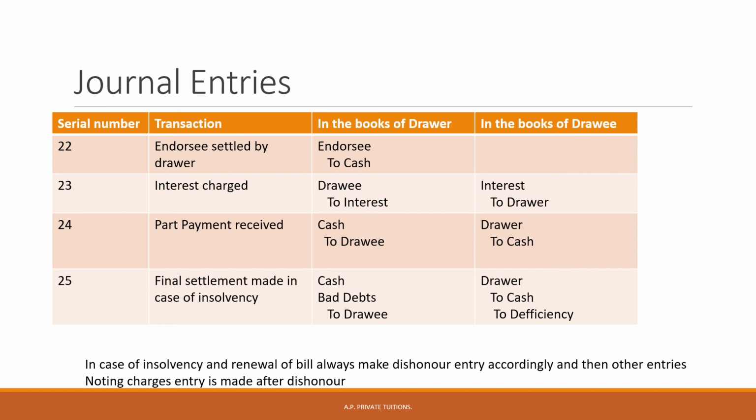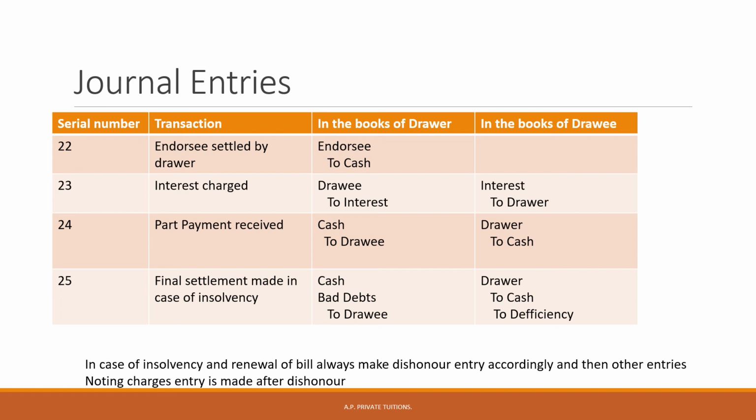It is actually not a profit, but for time being you can feel that in place of paying 5,000 rupees, I'm paying only 2,500 rupees, so 2,500 is my profit. The actual meaning of deficiency is a person's assets are not sufficient to pay off his liabilities. Assets are of 5 lakh rupees and say liabilities are of 7 lakh rupees. So his deficiency is 2 lakh rupees. Let's not get into it. Stay here. In the books of drawee, what is the entry? Drawer's account debit, to cash, to deficiency.